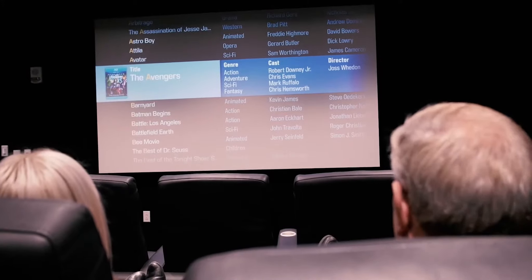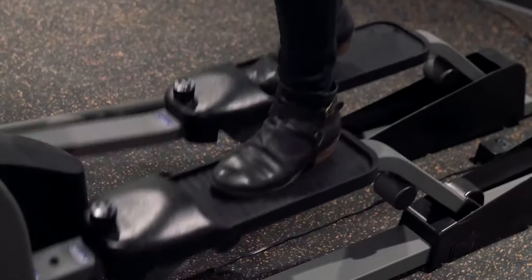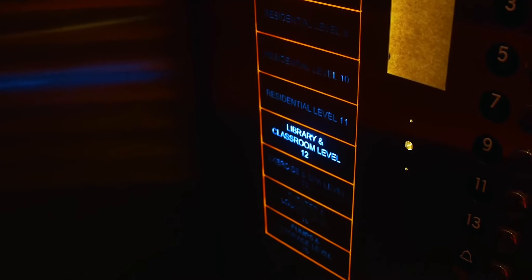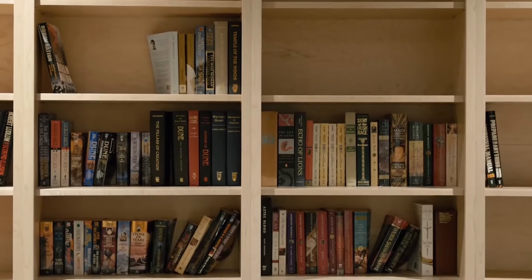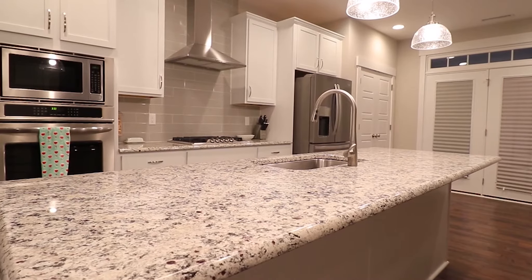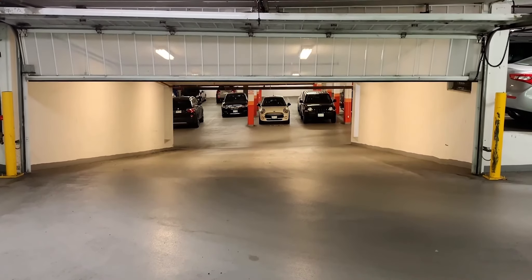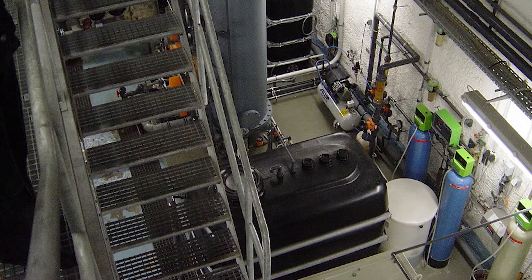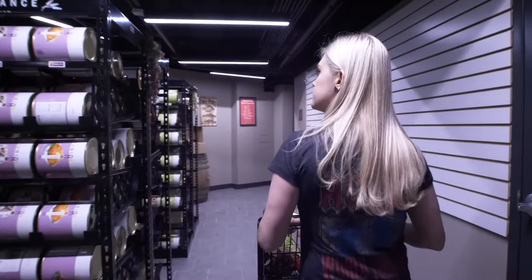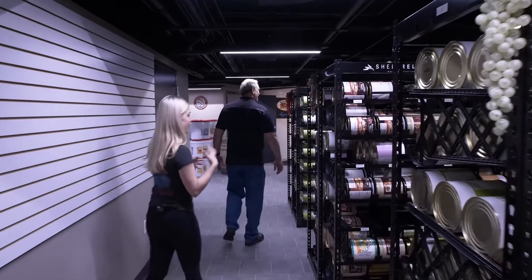This large subterranean bunker can be customized in a variety of ways. The Aristocrat, like the rest of the luxury series, has game rooms, saunas, gyms, media rooms, bowling alleys, shooting ranges, and swimming pools, elevating luxury to new underground heights. It also boasts bespoke floor and carpet, a custom kitchen with exquisite cabinets and counters, a multi-car garage with motor cave, a greenhouse for sustainable food sources, and spacious storage spaces. These units also have full plumbing and septic systems, as well as dual power outlets, allowing the bunker complex to operate on or off the grid.